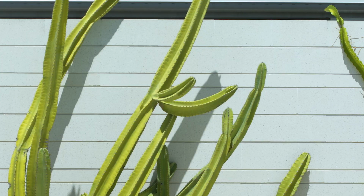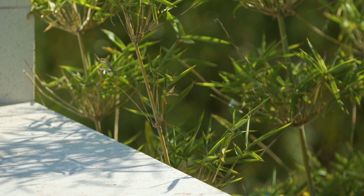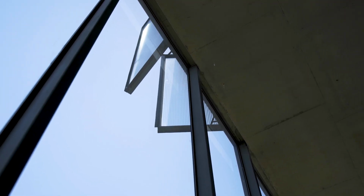Our work in Brisbane, we've tended to use a light-coloured masonry, and I think that's because we feel like it's appropriate for the kind of hot weather city we're in. We used half height and full height blocks in an alternating bond horizontally, and we almost removed the perpends. So we sort of denied the vertical joints and expressed the horizontal joints so that it appropriated a stone building. We were careful in the way the windows were detailed to keep the block pure, so we never get a window frame wrapping over the block work. So it's quite crisp and almost like a ruin in the way it's kind of naked, I suppose, in its detailing.